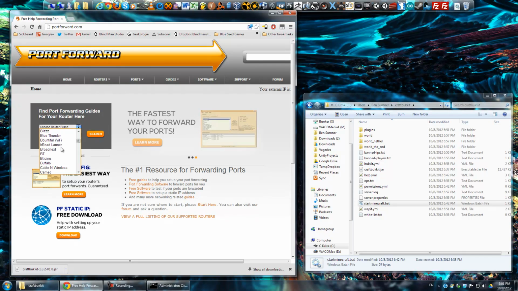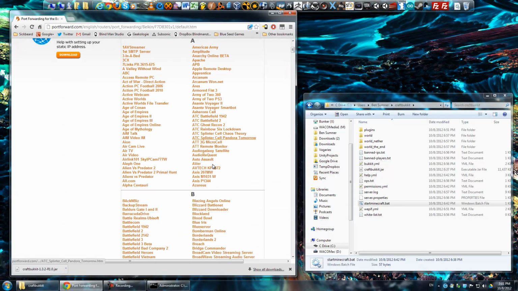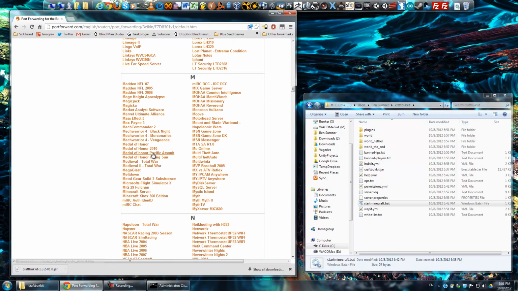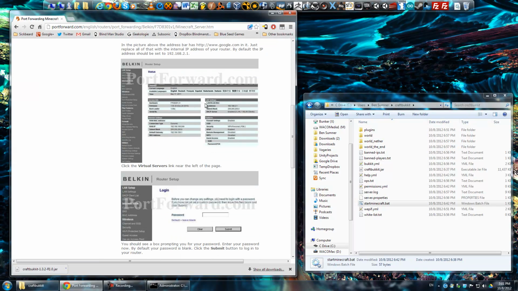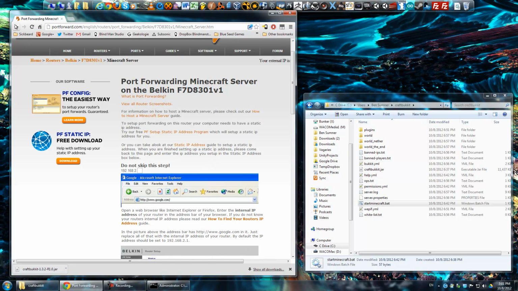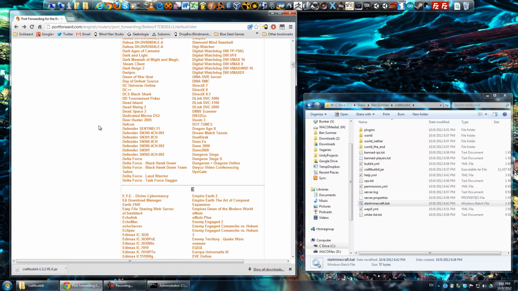And then you can actually find, okay, here's all these different programs that they have information on how to set up for that server. I imagine they've got Minecraft in here. If not, you can really, yeah, Minecraft server, here you go. Yeah, and this will show you how to set up. This is exactly what I just did on mine. And this will be customized to whatever your settings page should look like. So this is an awesome resource for people who are kind of new to the process. Portforward.com. So yeah, once you've got all that stuff, you should be able to get your friends on your server.